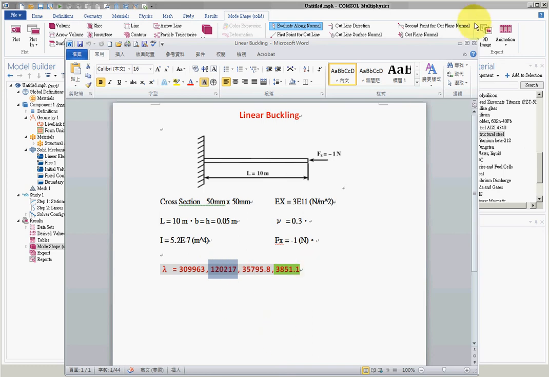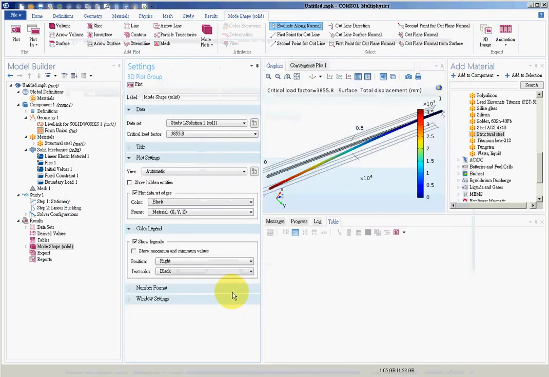And you can see from here that, for example, for the third mode, the theoretical value is 120217, right? So it is about 120,000 Newton. And in the CAE analysis, it is only about 96,000. So it is a one-third deviation, about 30% error.